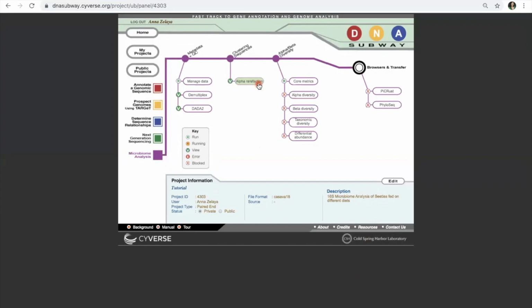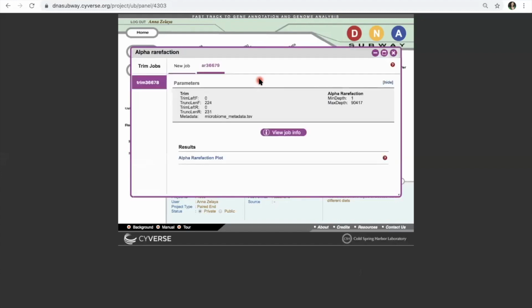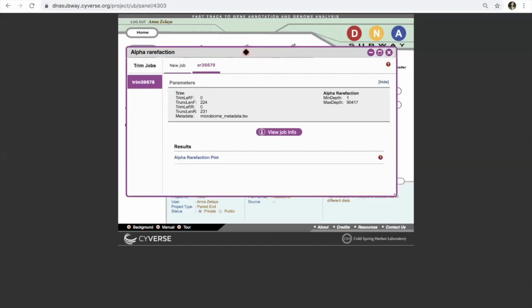So to move on to the next steps, we are going to just take a quick look at the results of the alpha rarefaction step, and I can explain a little bit about what it's doing.